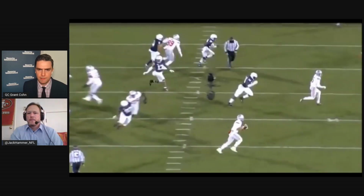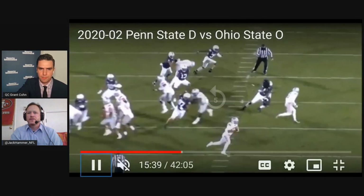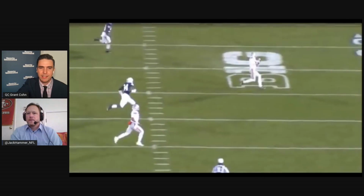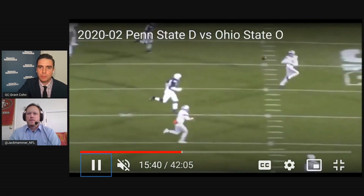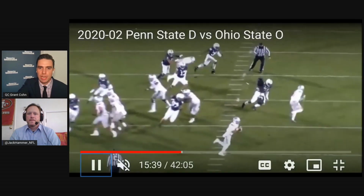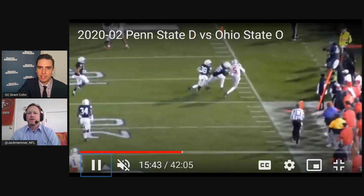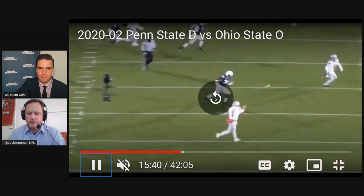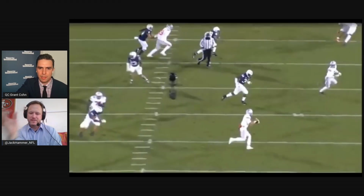So, it's nice though. They're using a receiver here as the guy to get into the flat, which is good because it gives him more speed. Something about his throwing motion, ever since Chris Sims pointed it out, he's got a little bit of a longer release. He shortens it up here, but kind of pushes it. Yeah, he's got a little bit of a shot put. Yeah, like a shot put to it. You'll notice that on one of his touchdown throws here to the tight end that's coming up.